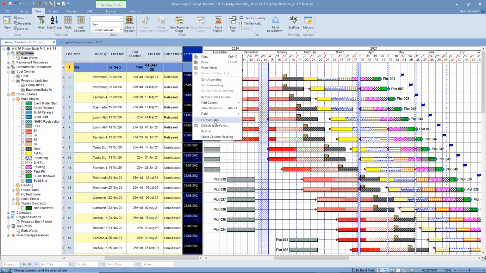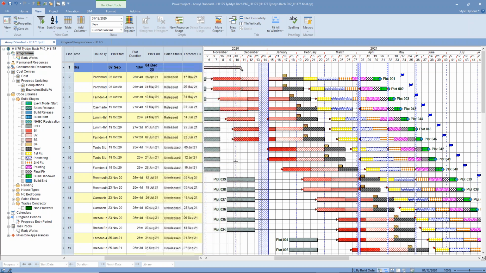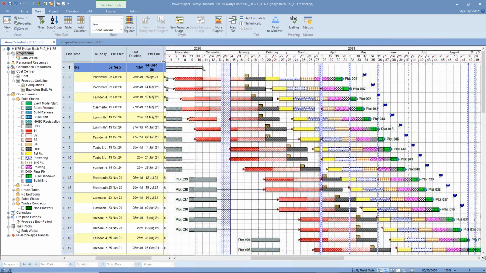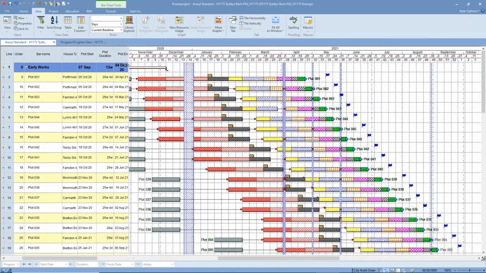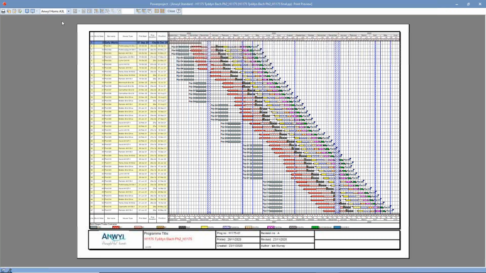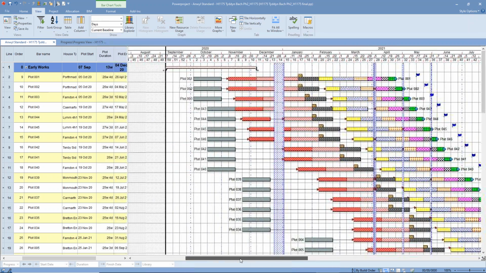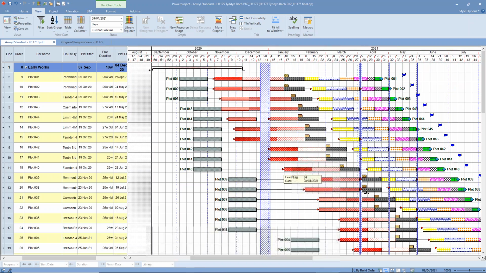If I want to format that cell differently, I right mouse click, format, it's a date, I want this format. So you can have that looking as you want, and wherever you leave the divider on the screen. If I leave that sitting on the plot end column, when I print that, and we'll talk about printing at the end of this show, it will only print the columns. It won't print anything hidden underneath that slider. So that's a good little tip. So we've got it in this state.